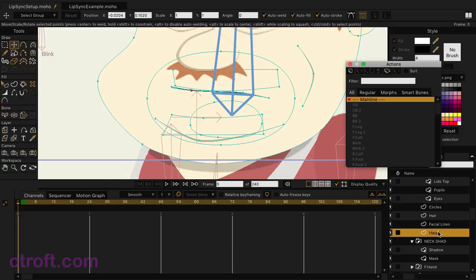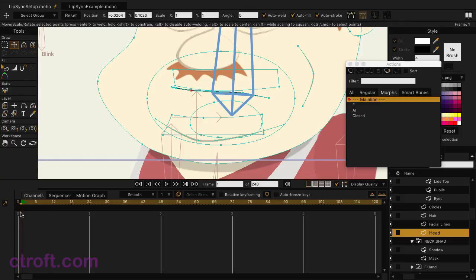Once on the main line, let's ensure that we're on the head. And we can click on Morphs now, because what we have done is created action morphs. And with the head selected, we can filter those out. And let's just jump now to a frame. So we can go to frame one, click once, and we'll insert a copy or a reference. It doesn't really matter which. If you use a reference, if you change the actions, such as the A or E action later on, those changes will be reflected on the timeline.